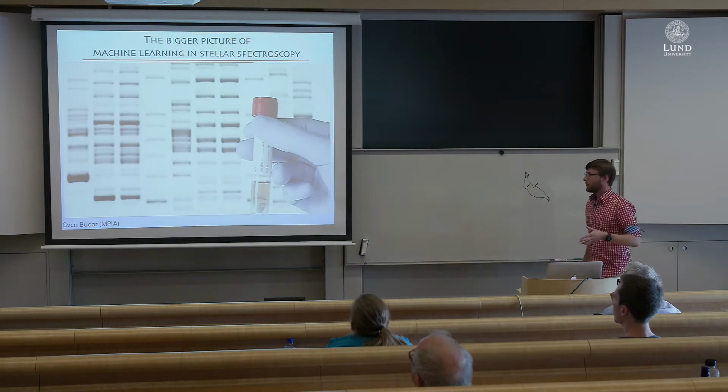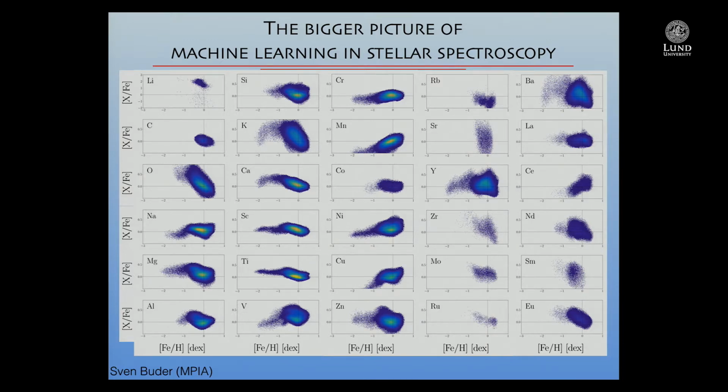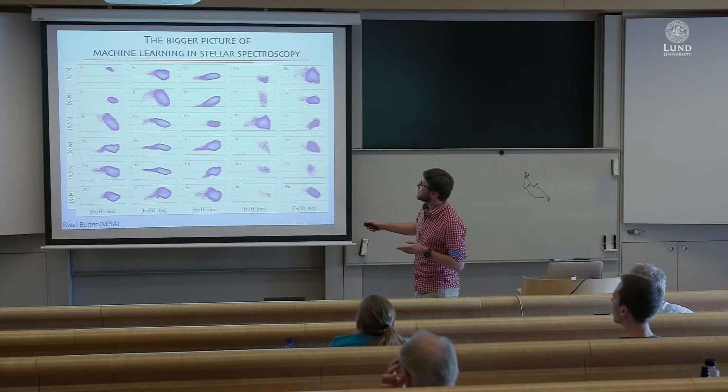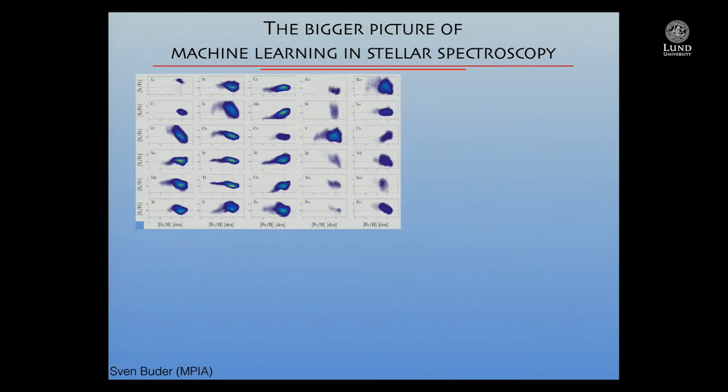And to give you a bigger picture of why I'm doing this, as I said, I'm interested in figuring out if we can use the chemical pattern of stars to find stellar siblings, or solar siblings. And we have recently been able to estimate the abundances of 340,000 stars. And as you see here, they're all labeled by the actual elements. So we have, for example, lithium, nickel, and europium, and they have quite different patterns. The next step is to figure out if our hypothesis that we can use chemistry to find stellar siblings works. So this is still work in progress.